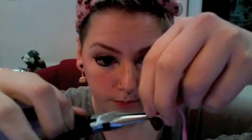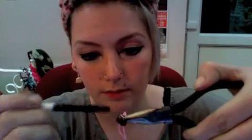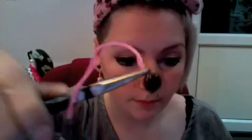Now you want to use your pliers to hold the eye pin of your charm. This will hold it secure. Dip your paintbrush in the glaze and then just start painting it on. Be generous, don't be afraid.